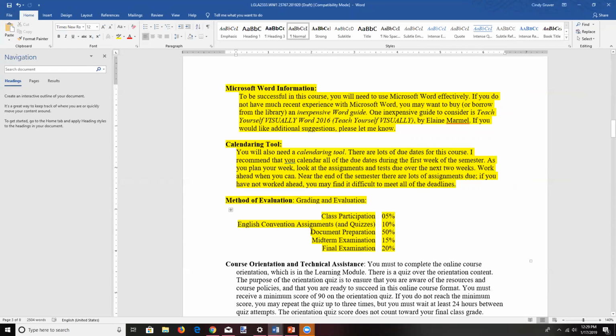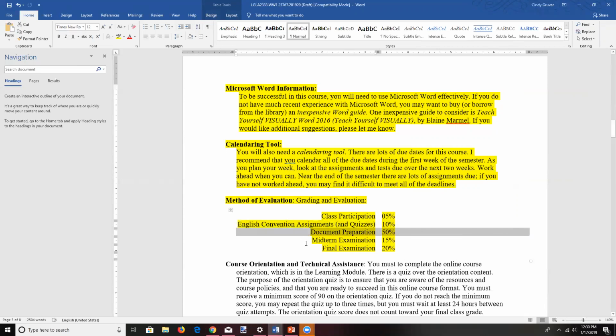You'll see that document preparation is the most important by far of the things we're going to do in this class. There will be some other assignments that we do, but you'll see they're significantly less important. Now there are fewer of these, so each one of these items is more than 20% as important as a document preparation assignment. But even given that, each one of these activities is less important than one of these activities. And you can see that the midterm and the final exam are certainly weighted, and certainly any midterm or any final exam is worth more than any individual one of these, but not so dramatically.